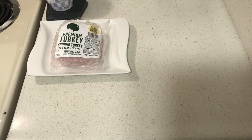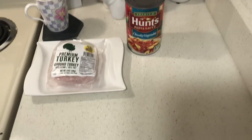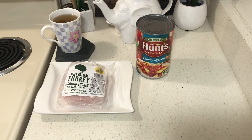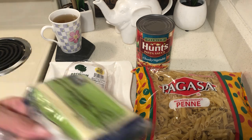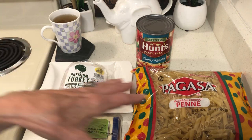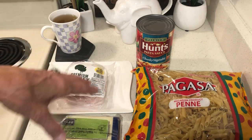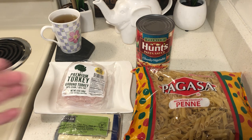One basic meal is spaghetti. I would use my hamburger or turkey burger — I got the one with vegetables in case things start getting tight. You can use it for macaroni and cheese or spaghetti. I also stockpiled some mozzarella cheese. You can use a little less hamburger and add some mozzarella and good herbs. As Henzo said, if you have good cheese and herbs, you don't really need meat.